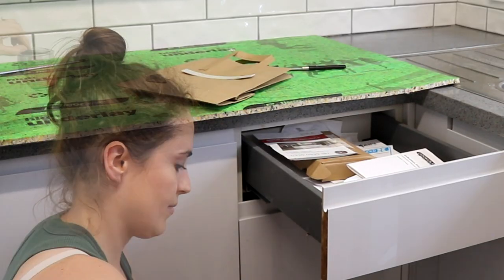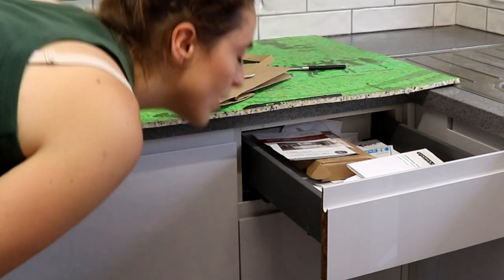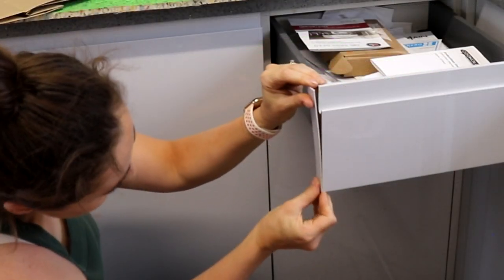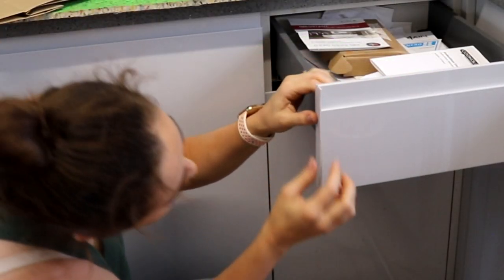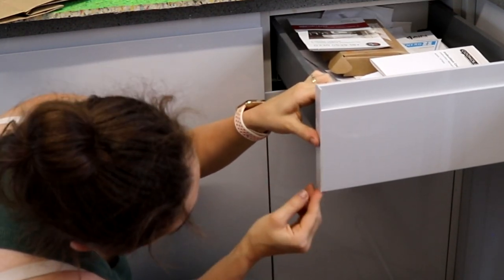I'd then leave it for a few minutes to dry so it would stick on better, and then align the bottom of the tape to the bottom of the drawer's edge and press firmly. Before I trim it down and cut around the J-Pull handles, I then moved on to the others.